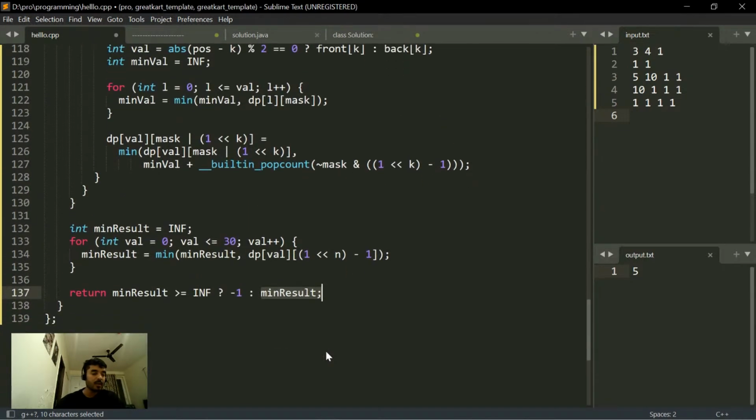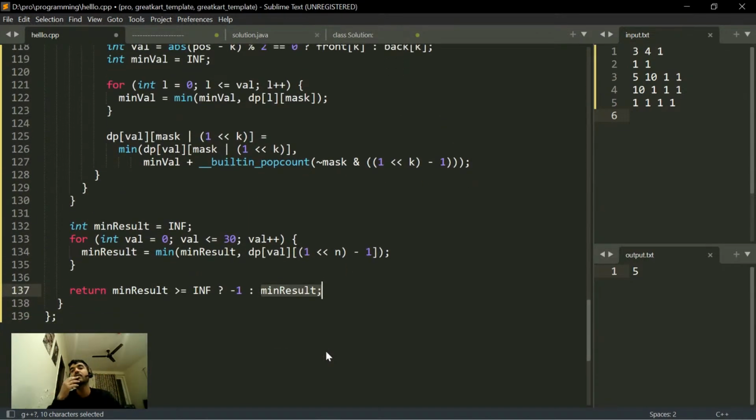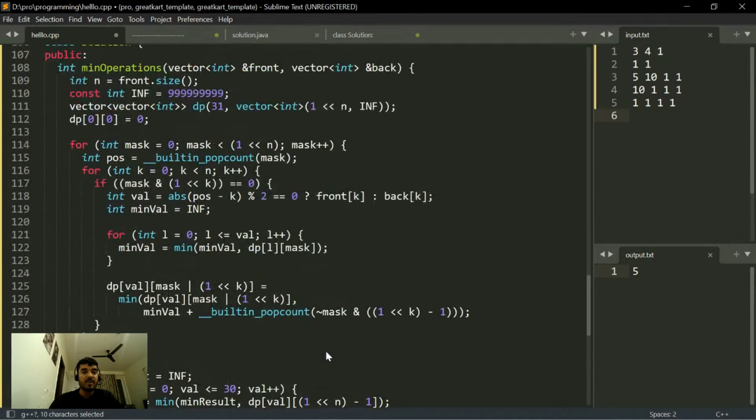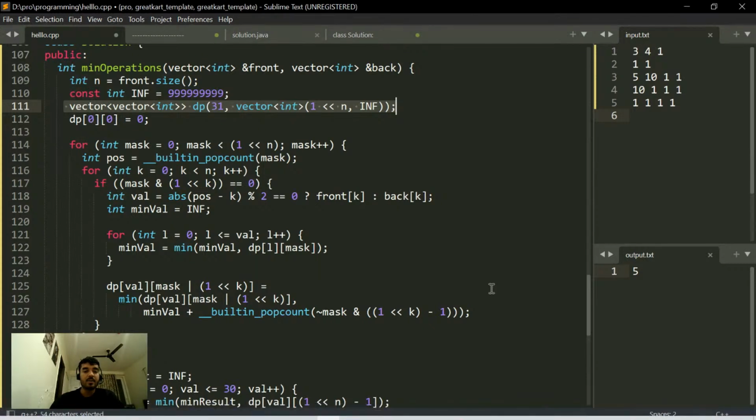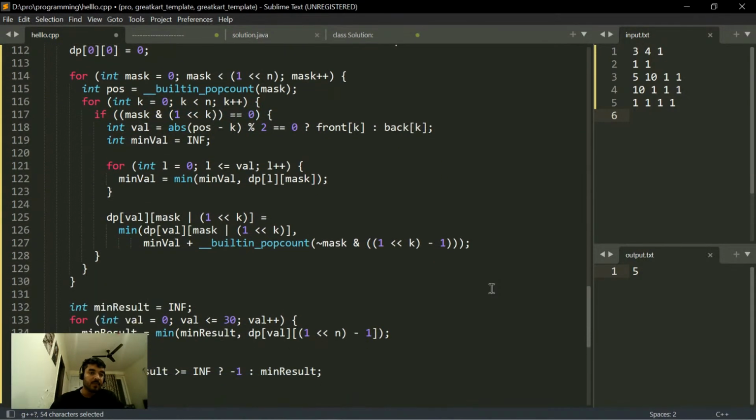Cool. So what I would suggest is to take your time and think about this approach, how I am solving this problem. But in case you are not aware of this DP with mask technique, then you may skip the solution. It's totally fine. The time complexity is simply equal to the number of different states that we have, which is 30 into 2 power n, and n can be up to 16. So it is a feasible time complexity, and it will pass all the test cases.